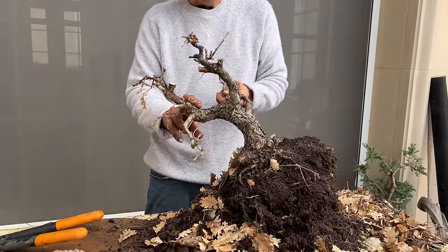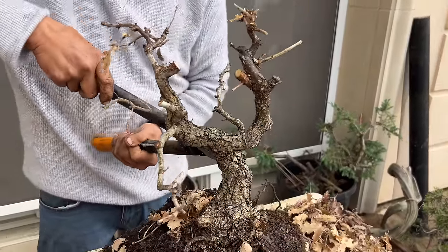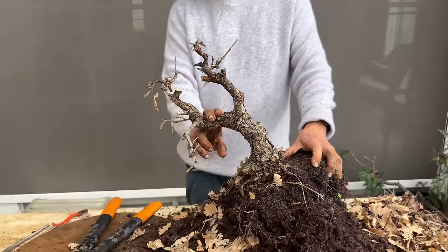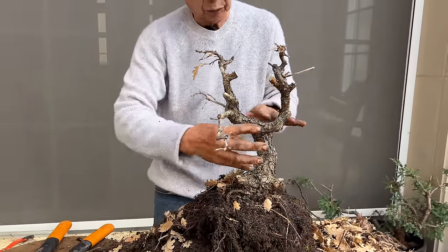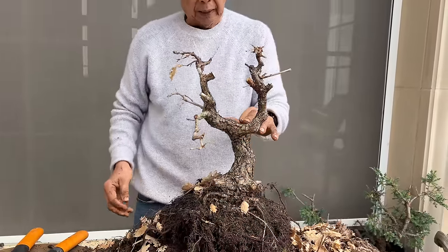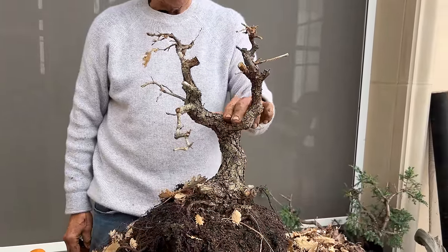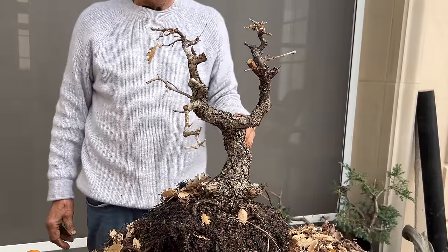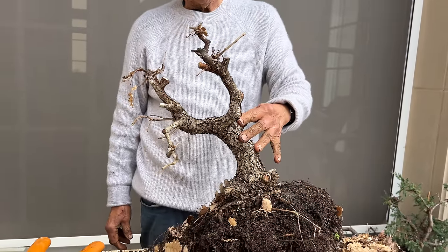It's all about the learning process in these videos. I hope together we can come up with ideas to improve the bonsai technique we've acquired. So like this tree now — if I do it this way it doesn't look as bad, especially if I cut this off and make this the branch. This is a dead branch, so let me just cut that off. Now you can see it's a fairly clean tree. I think I'll be conservative and let it grow a little while this way to see what happens, and then decide next. You can tell me what you want me to do.